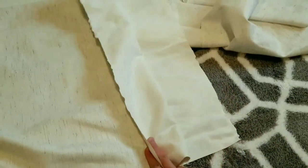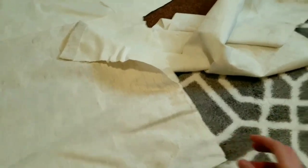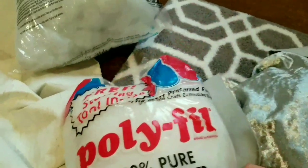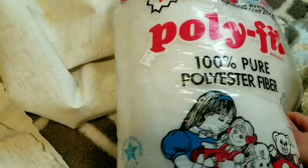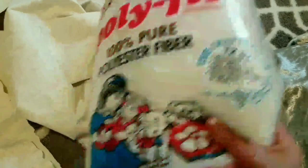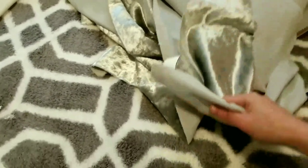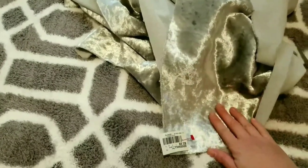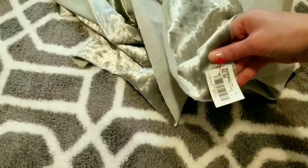I've just finished cutting my fabric for my pillows and I'm really hoping I can make two throw pillows, but I don't think I have enough stuffing. I did find a couple of these pillow forms in my garage — a thrift store find, I think I got them for a dollar each. So I think I'll be able to make at least one pillow. For the front of the pillow I'm also going to be using fabric from my last project — a Goodwill find for three dollars.